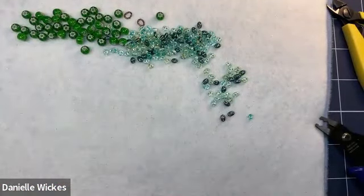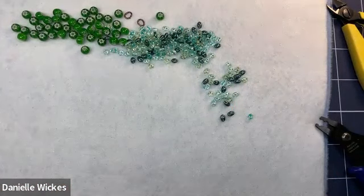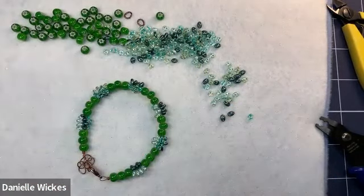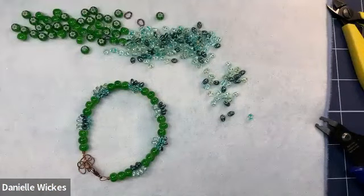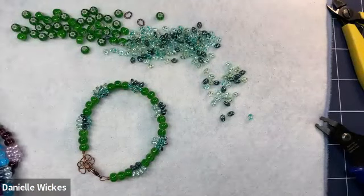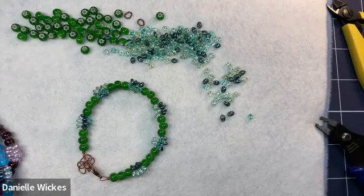We're doing really good on time. So we could make another bracelet like this one. If there's anyone who wants to see it again, we could maybe make one of these. I can show how to make those dangles. So let's give everyone a second to jump in the chat and say what they most want to see.